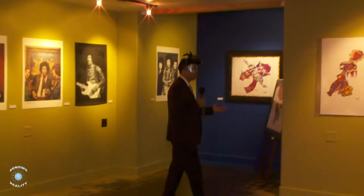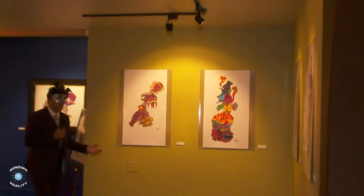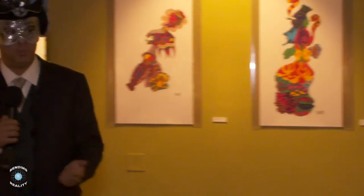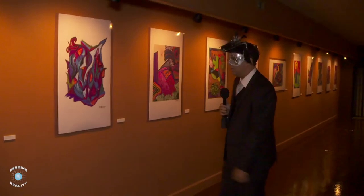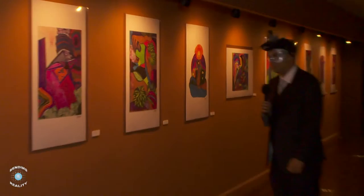You also have here the art by Jimi Hendrix himself — pieces that Jimi Hendrix actually drew in the last few years of his life, all created with colored markers. And looking down the hall, we have the Renaissance of Jimi series. These pieces represent Jimi at the younger stages of his early 20s and are symbolic to his life — one of my personal favorites.